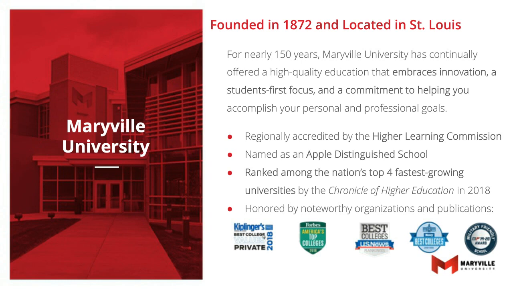The university is regionally accredited by the Higher Learning Commission, which is recognized by the U.S. Department of Education, and is also a nationally ranked private college recognized for comprehensive and innovative education focused on student learning, outcomes, and success, both online and on campus. We have been recognized as America's Top Colleges by Forbes in 2018, Best Values in Private Colleges by Kiplinger's Personal Finance also in 2018. We're among the nation's top 4 fastest growing universities by the Chronicle of Higher Education in 2018. And we are a U.S. News and World Report ranked school, recognized as one of the best universities in the U.S.